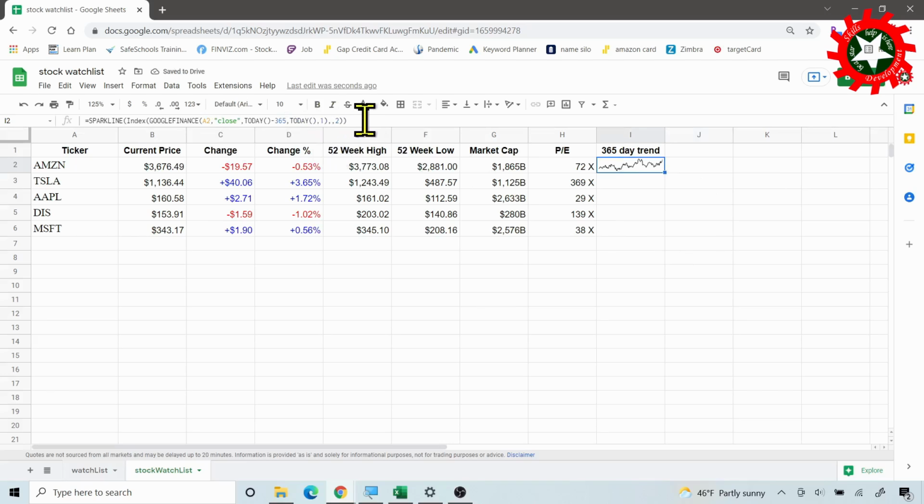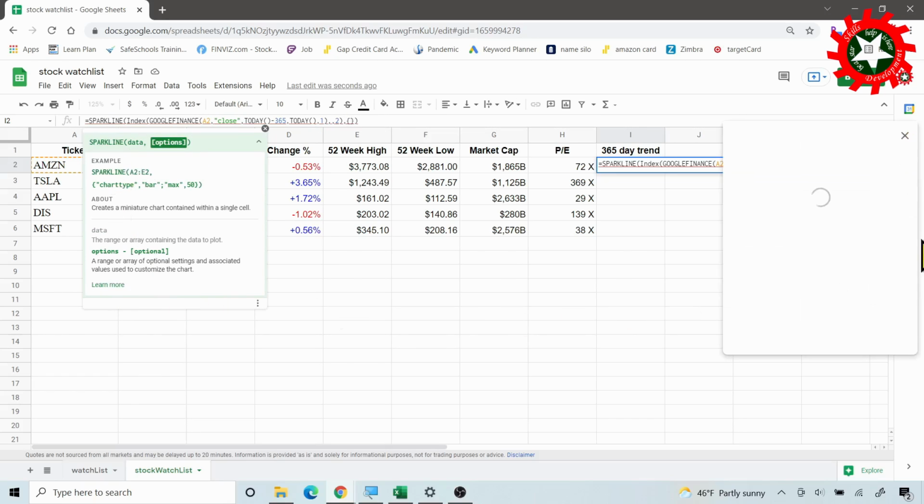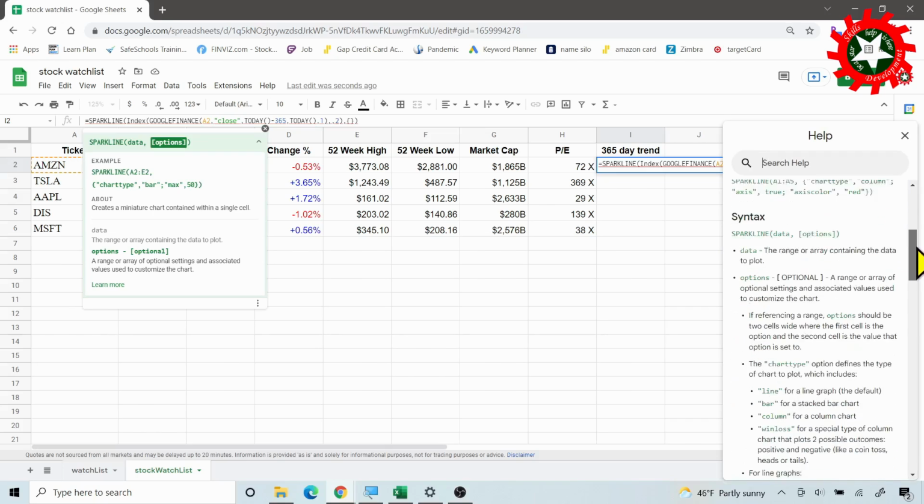Now the sparkline function, this is very thin, so I can make it a little thicker. These are all optional arguments. So if you want to know more about sparkline, you can do the same thing here, learn more. It will show. You need to use everything in pairs.